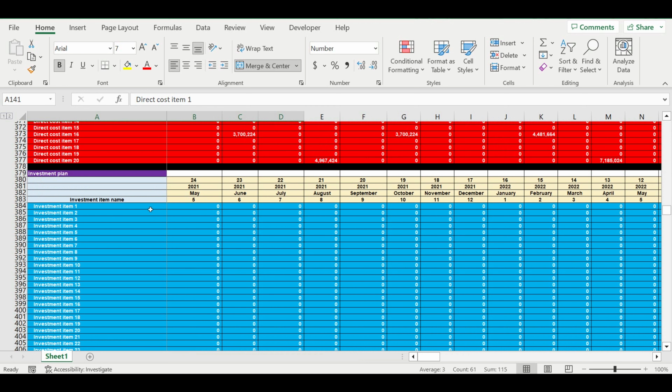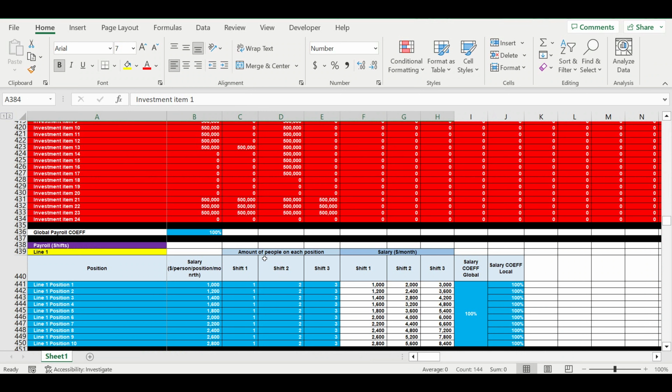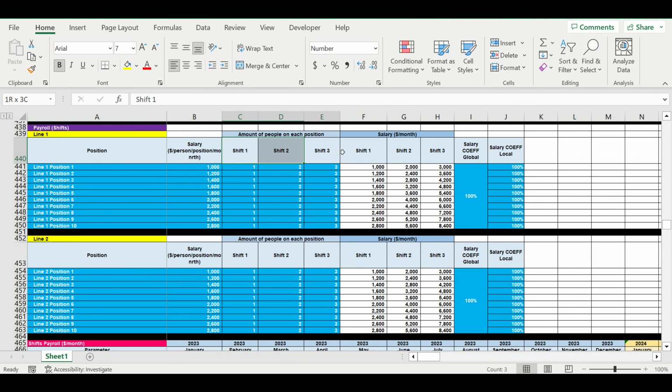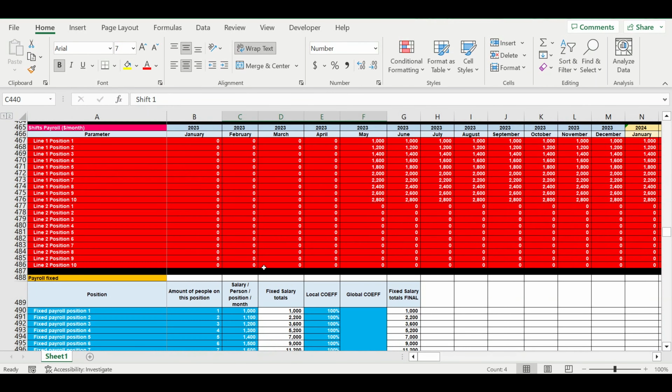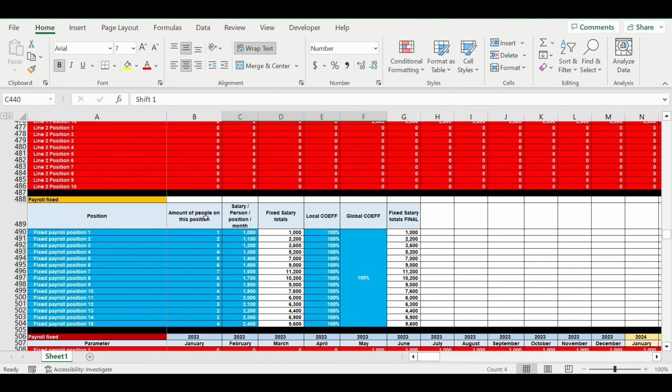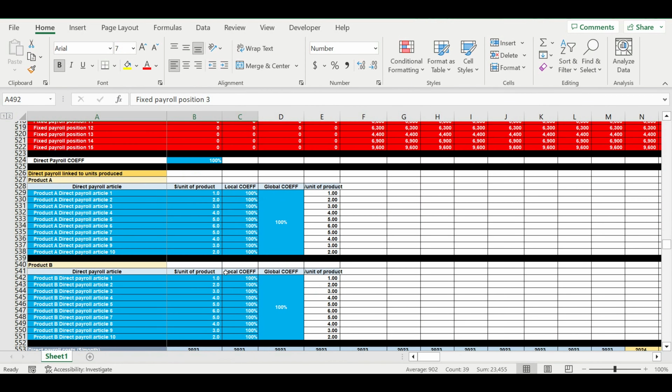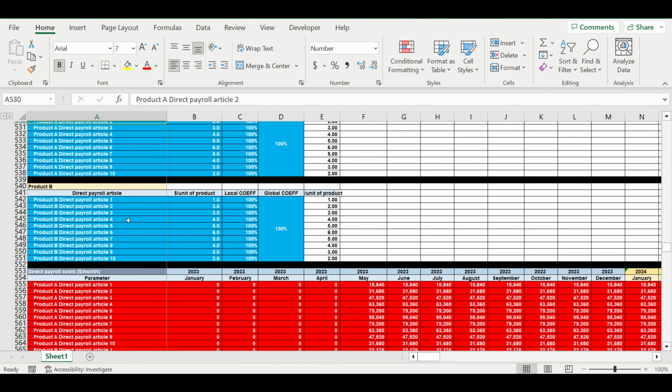Then we describe the investment plan. Then we started working with payroll, which goes with line number 1 and line number 2 depending on the shifts. Then we worked with fixed payroll. Then we worked with a payroll linked to the amount of units of product A and product B produced. Then we assume that we have different types of customers.